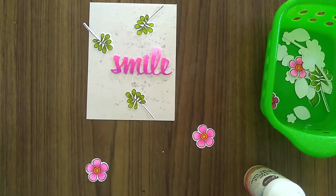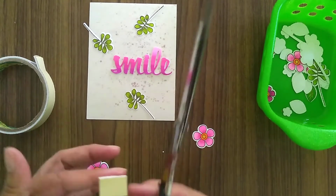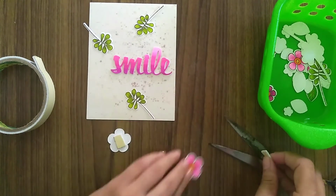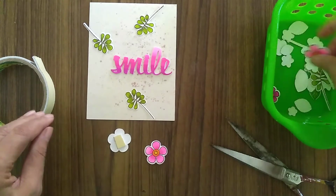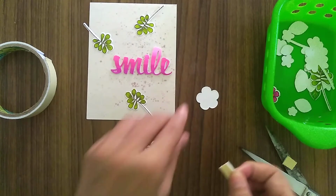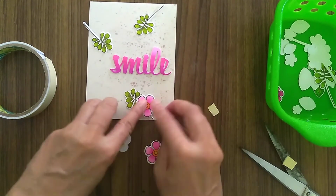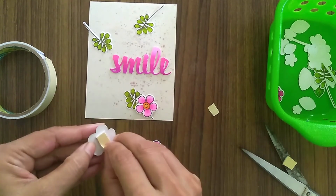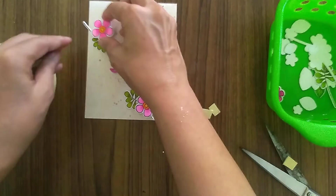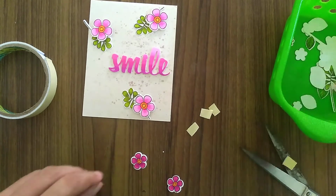And now I'll just take pieces of foam tape and start adhering it to the back of my die cuts. We need tiny pieces for this. So there, I have my 3 flowers ready and I will just glue them down now. I'm making no effort to make each bouquet look exactly the same, because I think if they look a little different, it will just add to the design.